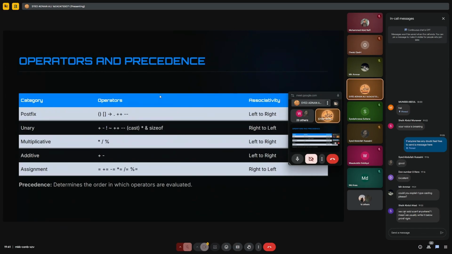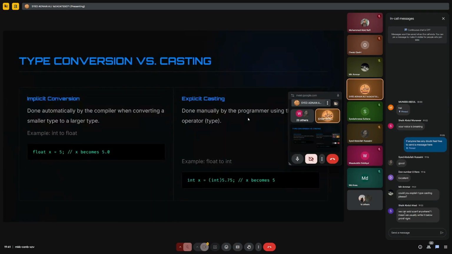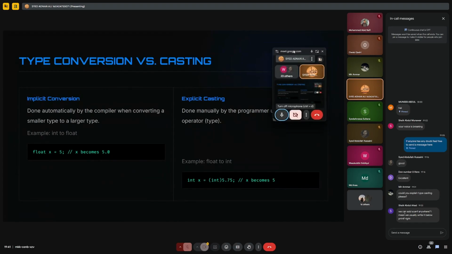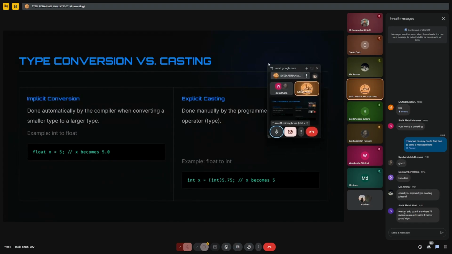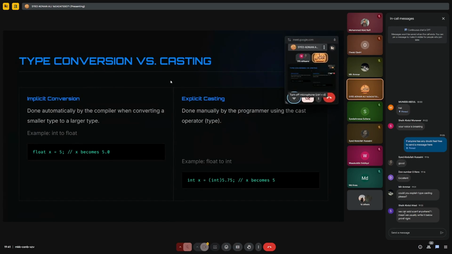I will be adding some homework questions for you for operator precedence. This might come up in exams. So after the session, you might be getting those operator precedence questions. This might come up in your 2 markers even. So coming to the next topic is type conversion and typecasting. So simple topic, nothing major. We are moving forward to the completion of the session. Most of the topics are completed, I guess.